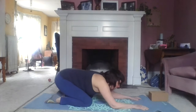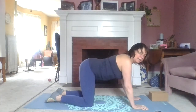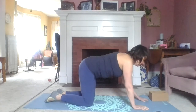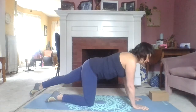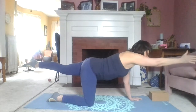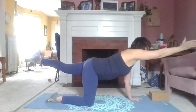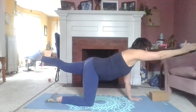And we're going to bring ourselves forward, lift, and coming into neutral. Extend your left leg straight back. Lift it. Reach your right arm forward, thumb pointing up, and just let your gaze be forward and a little bit lifted here as you breathe. Continue keeping that lift and just breathe deep.